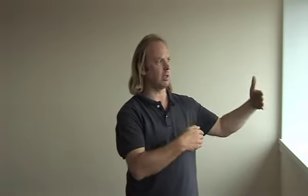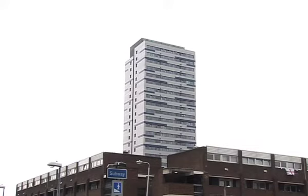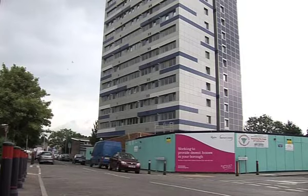But with the overcladding works, it can have another 40 years of life. And there was an opportunity to make this a kind of flagship project because of its prominence in this part of London, and particularly within the Canning Town regeneration area. So the approach is to overclad the existing building, literally with the existing fabric still in place. Residents carried on their occupation as per normal with their windows on the inside, whilst new windows were placed on the outside. So we're moving the thermal envelope outside.